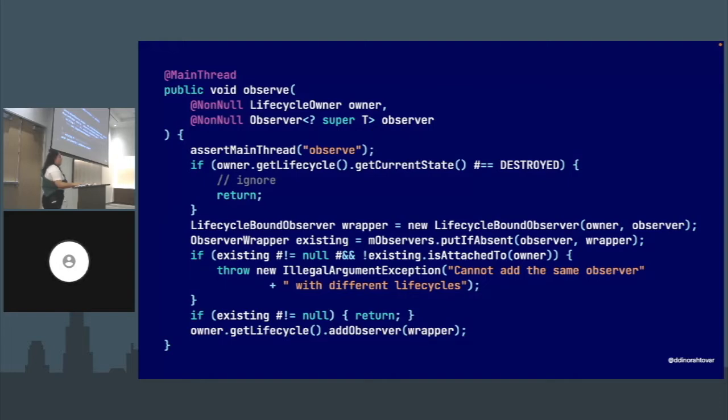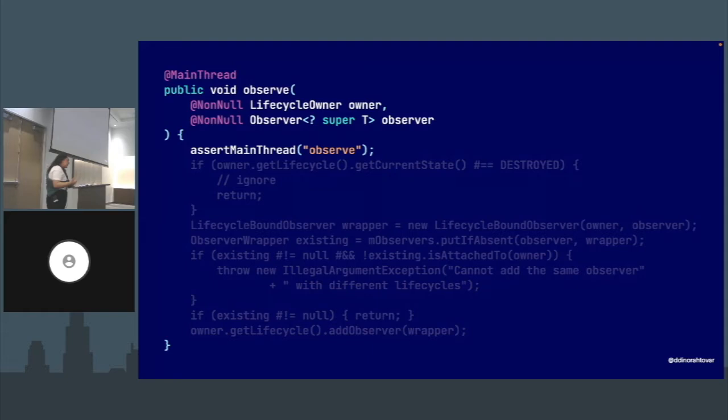We're going to see what is going on, okay? So in the first part, you're going to see that you have a main thread annotation because LiveData only runs on the main thread. It doesn't run anywhere else. And even after that annotation, you also have an assert of the main thread. So we even check twice that everything is running on that main thread.